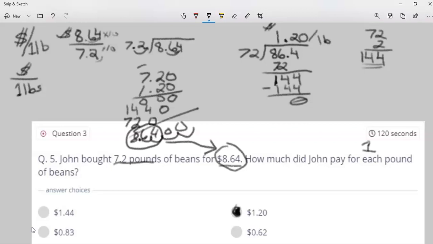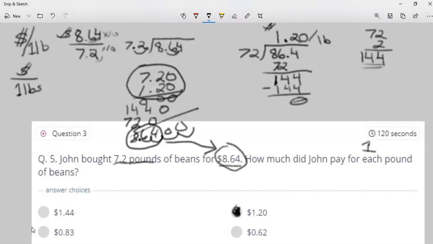Somebody send me an email if you want to practice more of this kind of multiplication here. I went through that pretty quickly, but I'm assuming that you did some of that, but maybe not. I'm not sure. Please send me an email and let me know if you need to review a little bit more of multiplying decimals. But right now, at least we know that 72 times this $1.20 here would give us our 86.4.